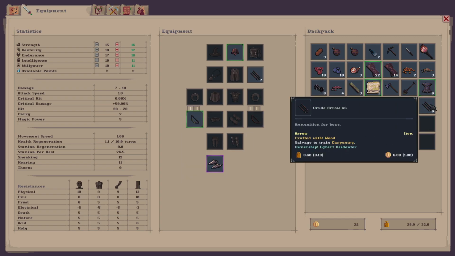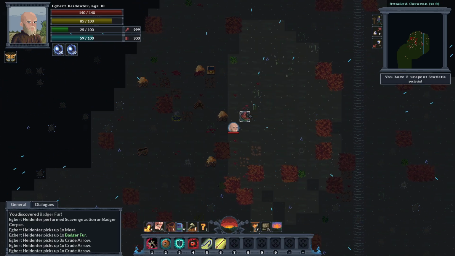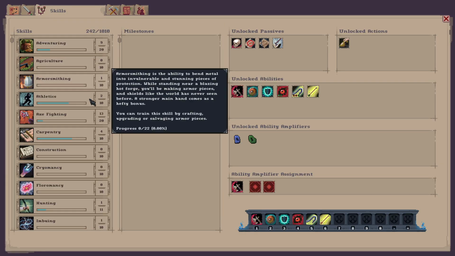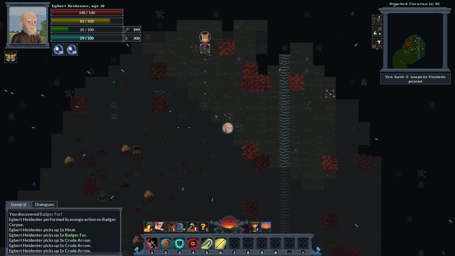And we managed to recover at least a few of our arrows. Excellent. Not like they cost a lot for us to make, but still. And we did get hunting one, looks like. Excellent. I'd like to get to hunting three so we can get to that passive, Eagle Eye, base sight plus two. That would be quite excellent.